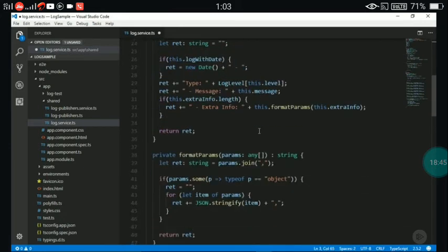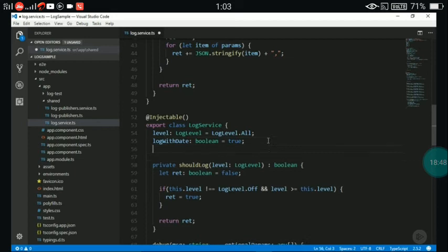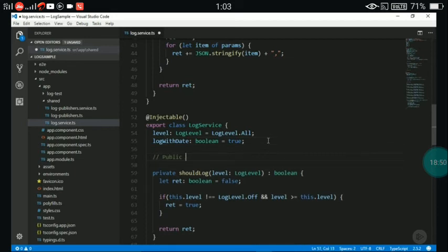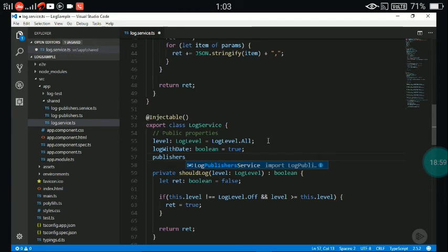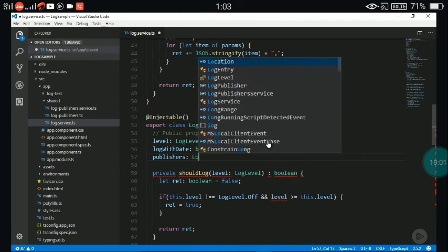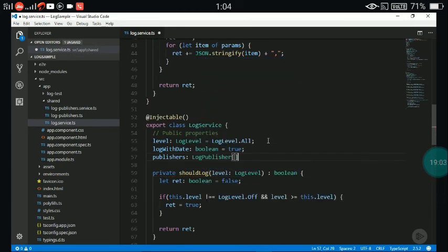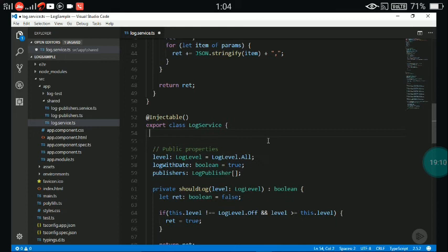We're going to add in our log service another public property. So let's put them all under one place here. And this one will be called publishers, just like we did before. And it's going to be of the type log publisher, an array of those. Let's now add a constructor to our log service here, and we'll pass in our log publishers.